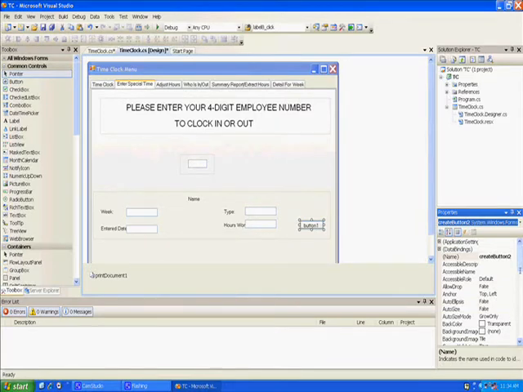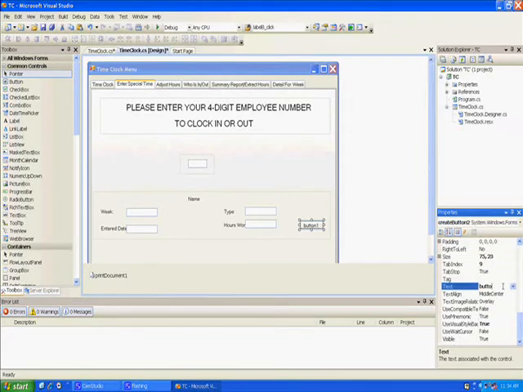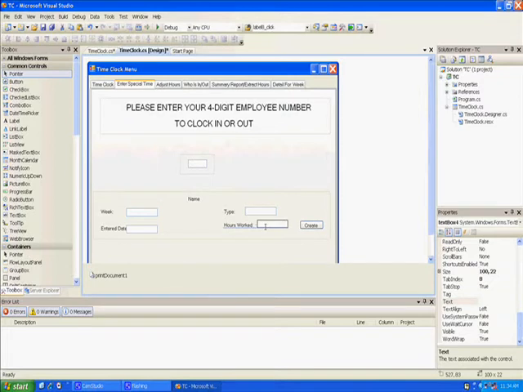For the caption on him, we're going to put the text as create records. What this is going to do is you're going to enter the type and the hours worked, and then it's going to create 2 records, an in record and an out record.